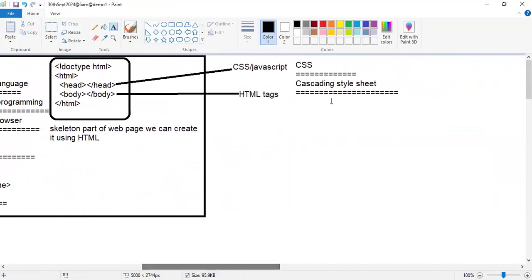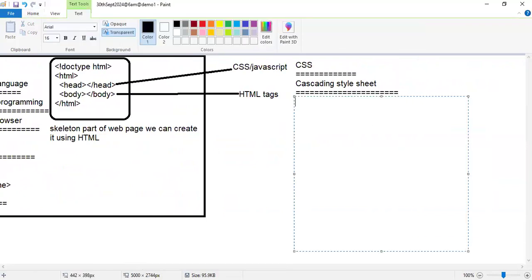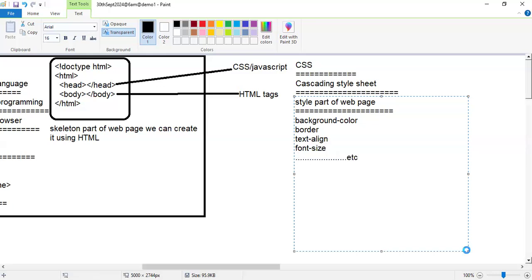Next one, CSS. CSS is cascading style sheet. It is mainly used for the style part of the web page. The style part of the web page we can create with CSS: background colors, borders, text related styles, font related styles, text alignment, text decoration, font size, font family, etc. We will learn it under CSS.